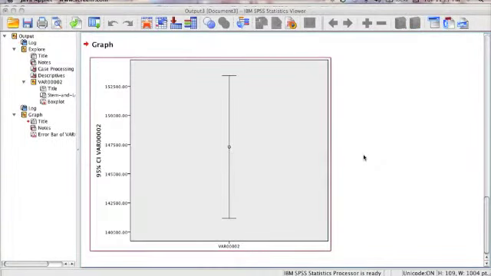The error bar graph will provide us with an exact illustration of the information given in the descriptives output in the demonstration about constructing confidence intervals for sample means. The mean income of the sample respondents is about 147,299.54, marked by the small circle on the bar.